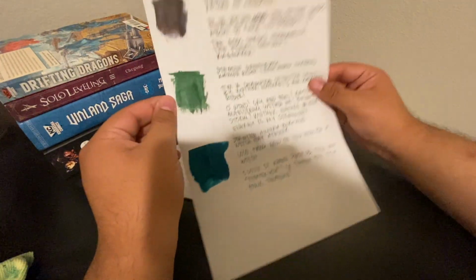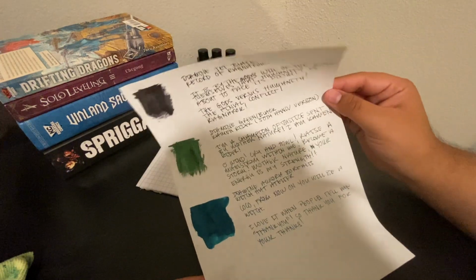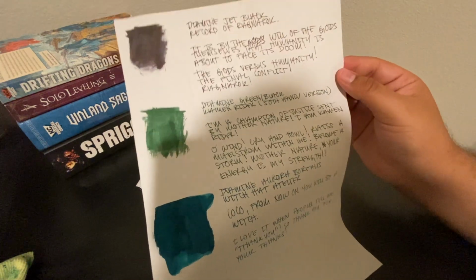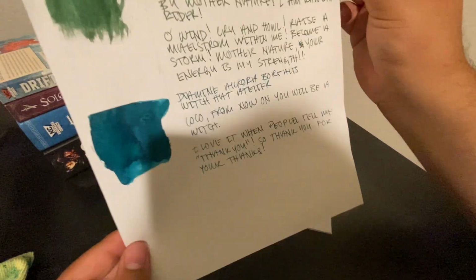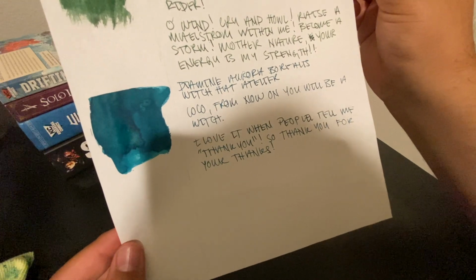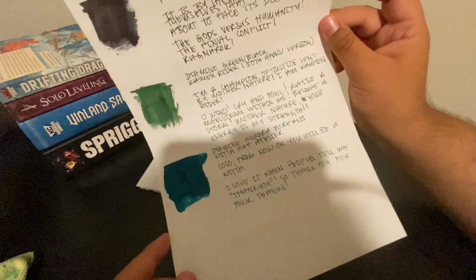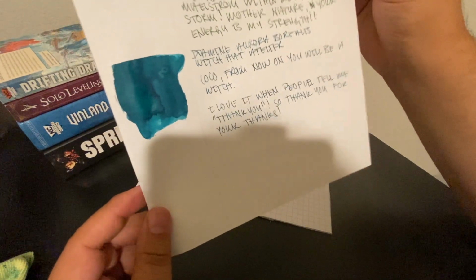So obviously the Aurora Borealis isn't really dry yet, but you can still look at Diamine Jet Black there. It has this kind of sheen to it, but I honestly can't tell you what color it would be. Honestly, it might be some sort of red. And then Green Black. There you go. And Aurora Borealis right there. Honestly, this came out a lot darker than the other two, which I don't like. I would have really liked to see the consistency there across all of them, but it's fine. It's not a big deal.